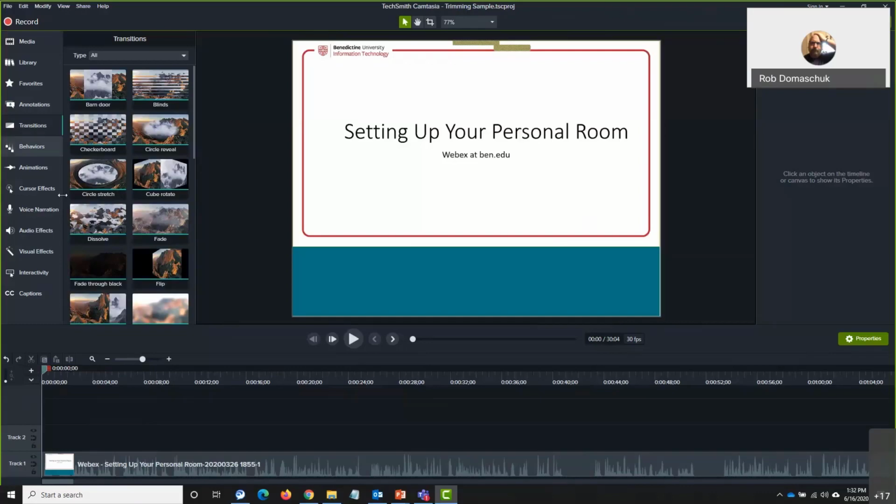But for now, I've got all these cool little actions, and if I just hover my mouse on them, I see what it looks like. Most of which just looks like someone learned how to throw together a video. I'm not a big fan. My favorites are actually fade and fade through black. So I really like beginning with a fade through black. So I'm just going to click, I'm going to drag it onto my media.